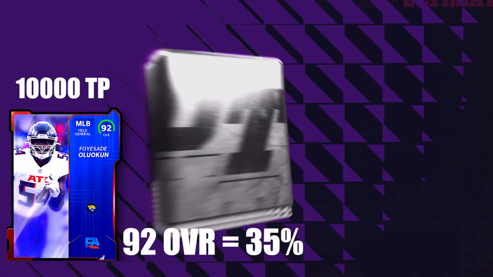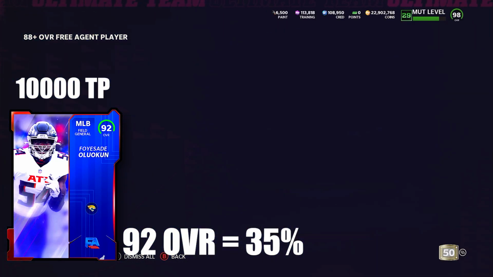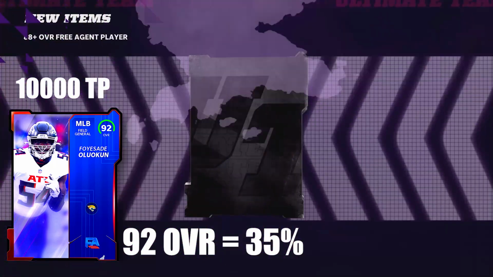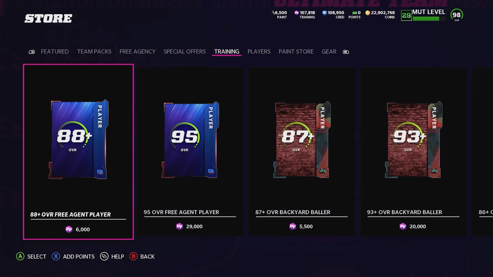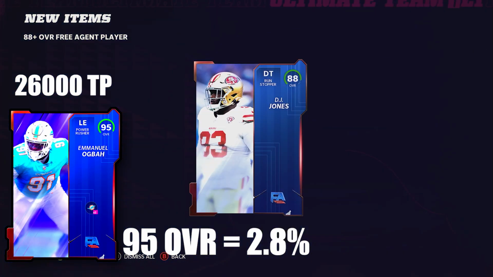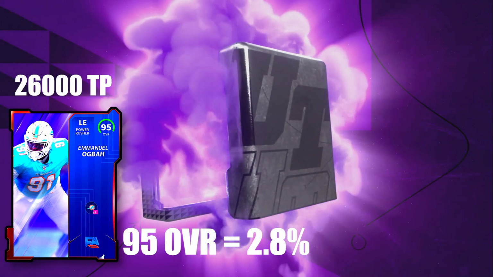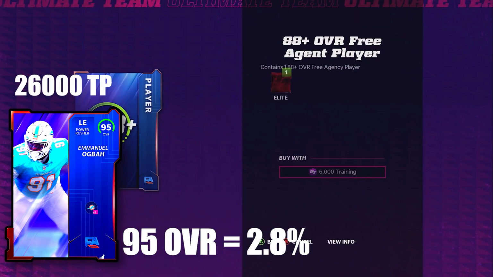However, 92 overalls are already going up to 10k training. At 35%, you're making a 4k training profit, so you're getting that 15k negative from an 88, while you're getting a 15k positive from a 92, so it kind of evens out. Yes, 60%, 35%, but I actually will say you pull a lot more 92s than you would think. 88s overall do come out a lot, but 92s frequently, it feels like every other one is an 88 and 92. 95 overall, huge leap, 26k training points.